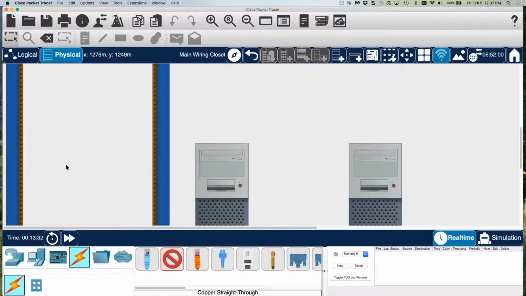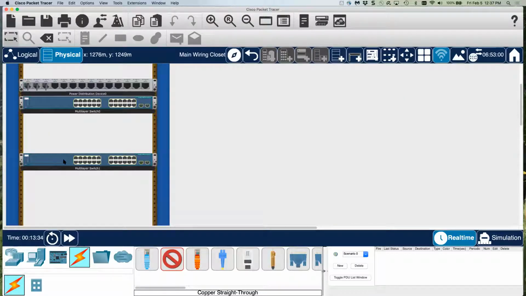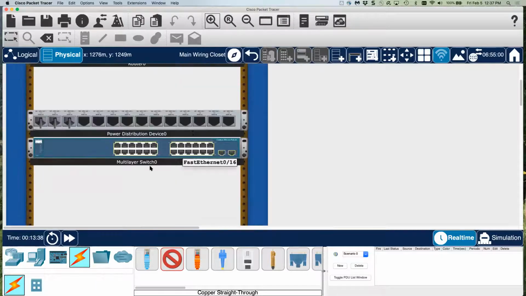Where's the other end of the cable going to go? Well, let's add it to the first switch we put in, and we can actually put it on any of these ports here. Notice that these ports say fast Ethernet, and I kind of wand over it there. There we go. Fast Ethernet is 100 megabit ports. We have two ports over here that are gigabit Ethernet ports, 1 gigabit. Let's add the first PC to any one of these fast Ethernet ports.